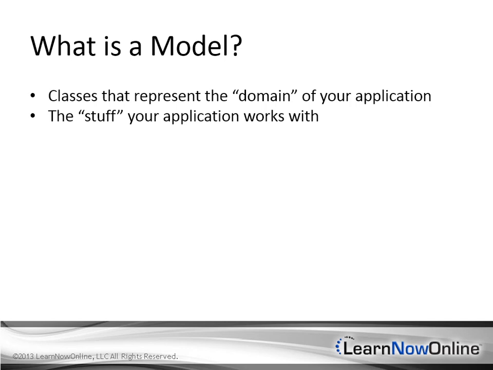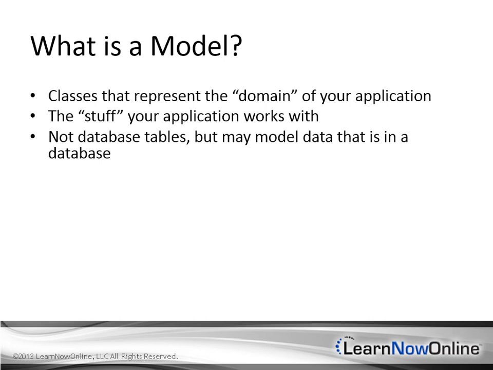It's the classes that represent the actual things, the entities that your application is going to deal with. It's important to note that a model is not database tables. Some people get confused about that when they think about the model view controller pattern and they know that the model is the data. They assume that's a database. But a model is classes. They consist of the actual classes that mimic your data, but they're not database tables themselves.